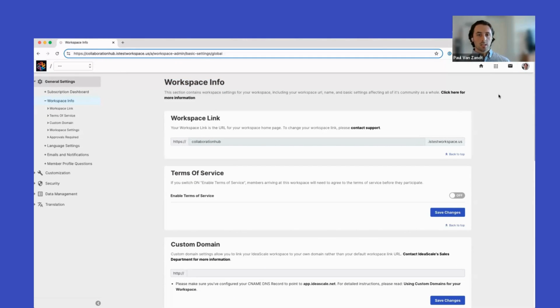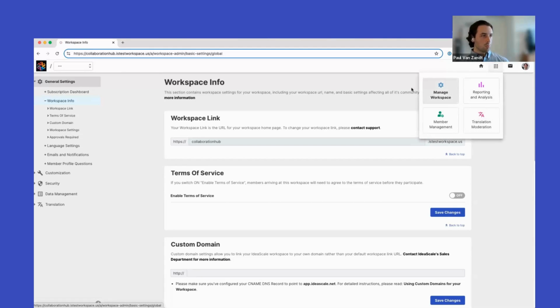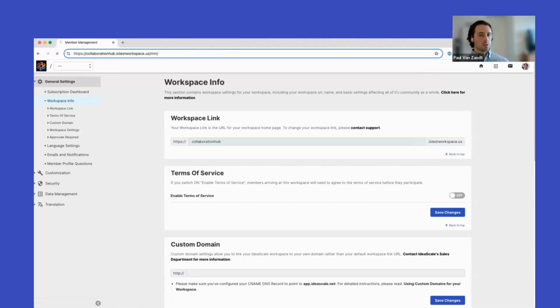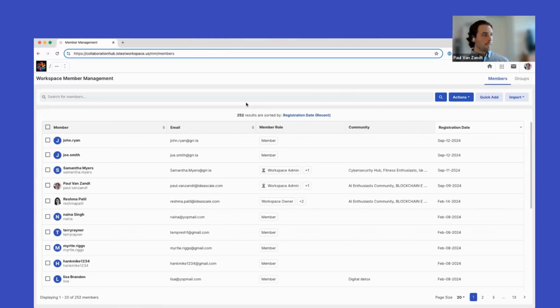This is going to transition us nicely to talk about some of the member management changes we can expect with workspaces and how this navigation tool relates to those. I'm in the workspace scope right now. I'm going to go ahead and navigate to member management to walk through some of these changes here. Our member management tool now has a workspace and community scope, as well as some new features.